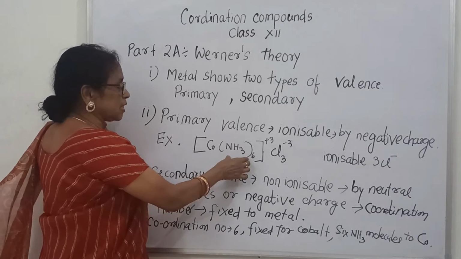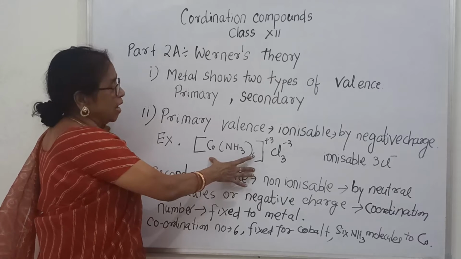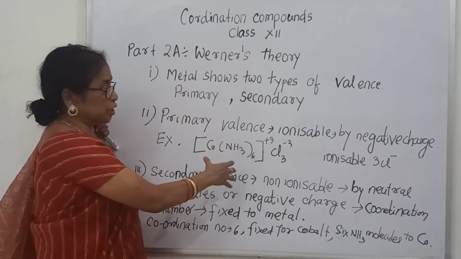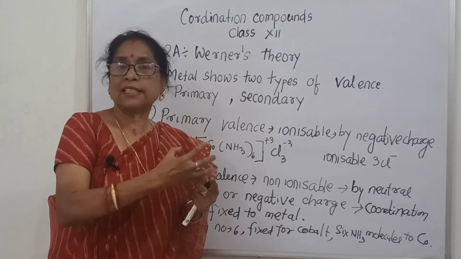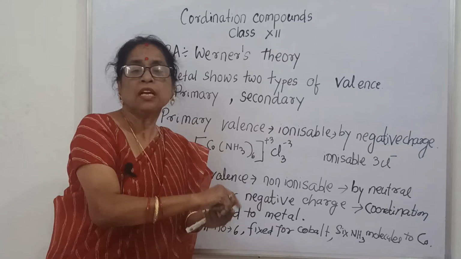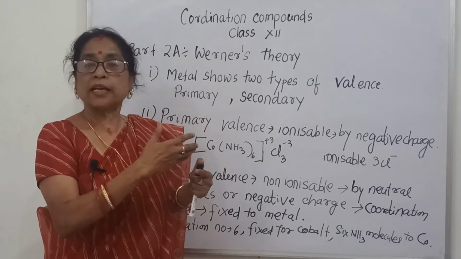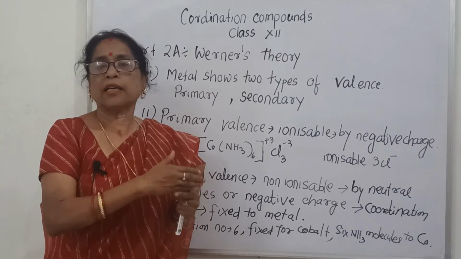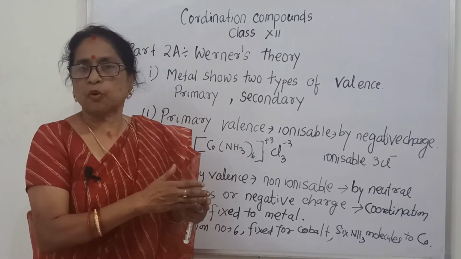Now here cobalt and 6 molecules are inside the square bracket, and this is called a complex ion. Since it is positive 3, it is a complex cation, or you can say a complex positive ion. And now Cl3, how many Cl? That is 3 Cl. And what is the charge? Negative charge. Cl having negative charge is one type of acid radical, chloride. You know, chlorides are tested by silver nitrate solution, which I have explained in my previous part 1 video.